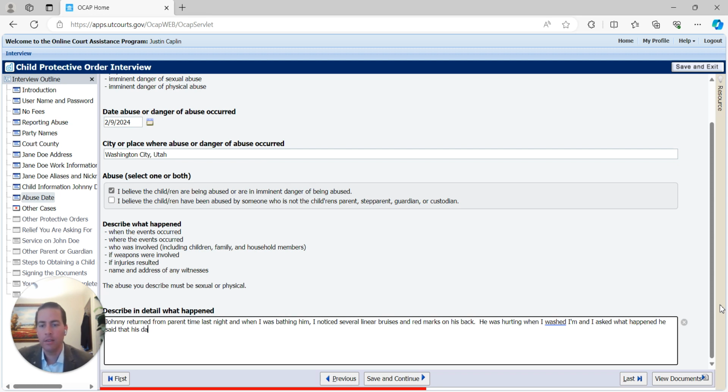He said that his dad, John Doe, whipped him or hit him, or whatever the child really says, with a belt several times because he, I don't know, got toothpaste on the sink. So you see the evidence of the bruising, and it's not normal, typical bruising, and so you think, hey, this looks like abuse. Child has explained and confided in you of something that indicates that that's abuse, that corroborates that.